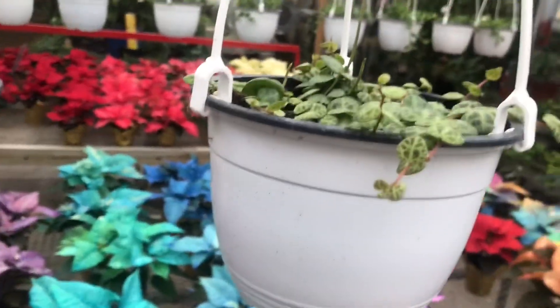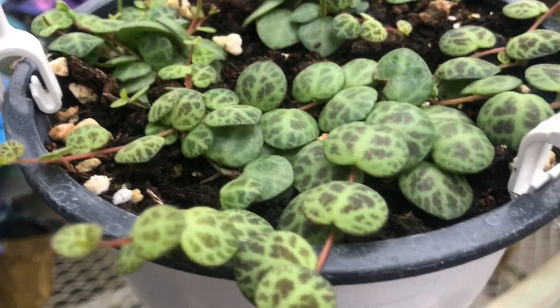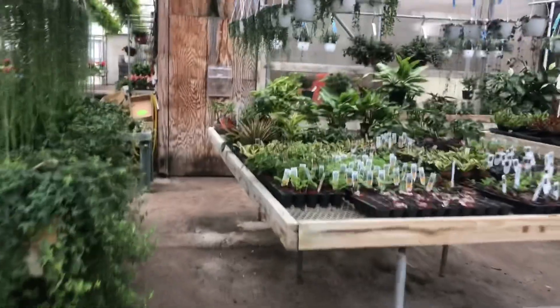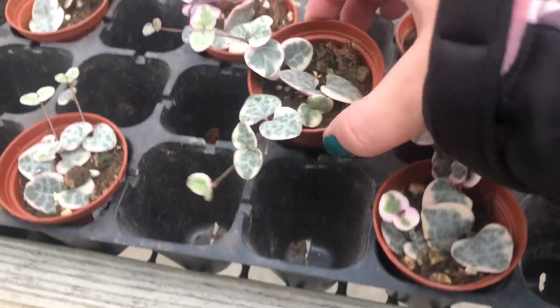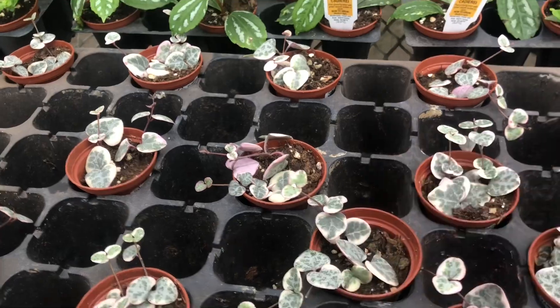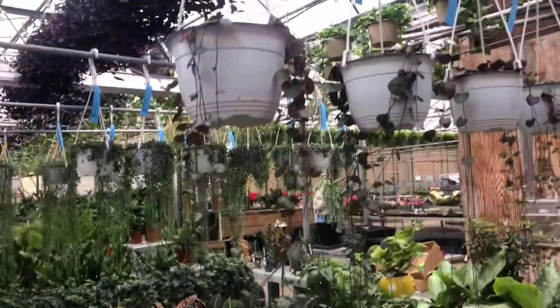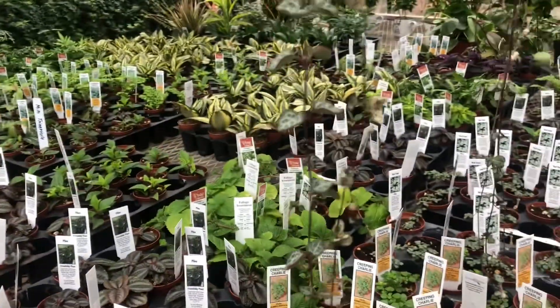They're all looking really good — look how cute, aren't those just adorable? I think they're really cute, but since we're here we'll show you what else they have. So they have little rooted cuttings of string of hearts — nice size, actually these are really nice size for $7.99. That's pretty cheap. I don't know where you guys are from or how expensive variegated string of hearts are right now, but they are pretty crazy.